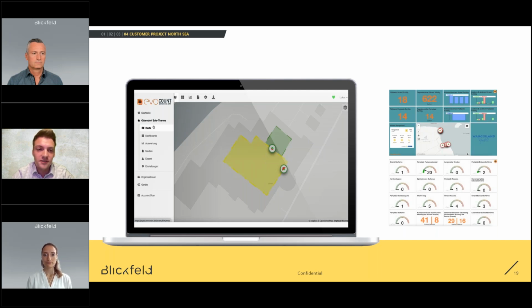You can create diagrams to show the data, and also you can use EvoEyes as a platform to ease your life, because there are automated processes which you can set up in EvoEyes. So this is a quick overview about our product EvoEyes and how we manage the data we get from the Blickfeld cubes. And now I will hand over back to Cynthia.